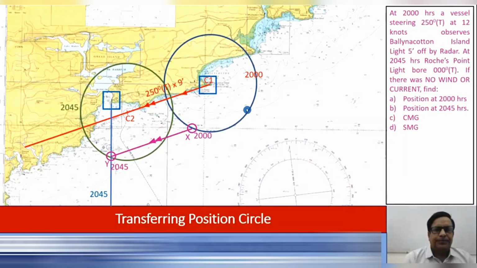But that cannot be our position, beta, because in 45 minutes, the vessel has moved only this much distance and the 2045 position is fixed. You cannot be at any other place at 2045. You cannot be here at 2045, because then the bearing of Roche's point will not be 000 then. Okay, sir. Understood. So that is why you cannot extend it backwards up to here. I mean, they will give us something so we can, by the speed, understand we are here.